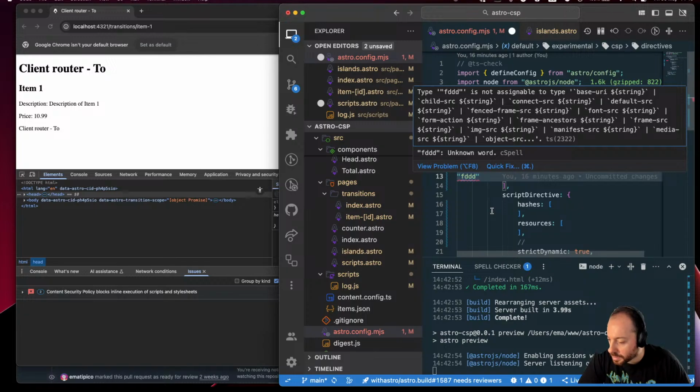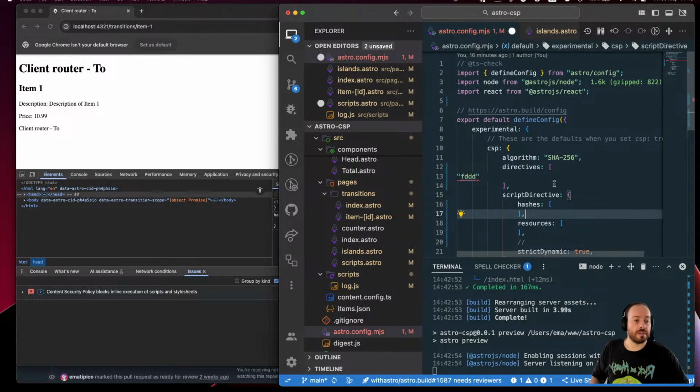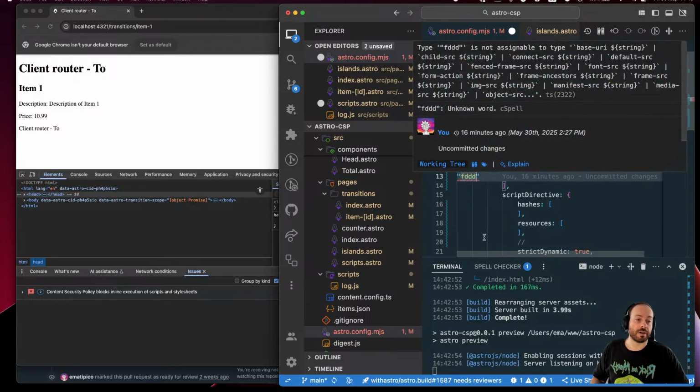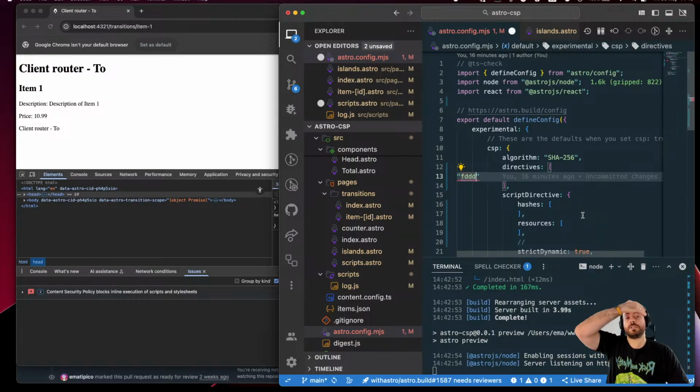Perfect. Thanks. Just in case, leave a comment, maybe in the PR or in the RFC. I will be off next week, so I won't be able to address it promptly, but let's leave a comment so we don't forget.